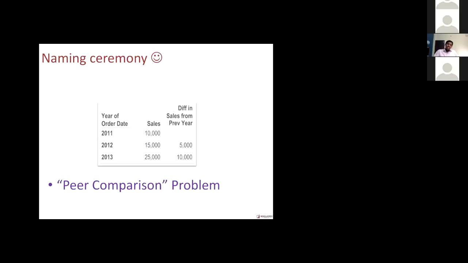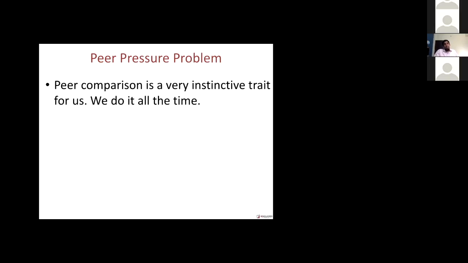But what I like to do is to give names which evoke emotions or help us to visualize something. We are in the world of visualization anyway. Here is a better name, peer pressure. Better just because it evokes emotions in us. All of us have been through this, and till date, I think all of us are going through this, right? Peer pressure, whether it is at work, at home, when it comes to our kids. I mean, it's always there, right? So let's summarize the peer pressure problem.